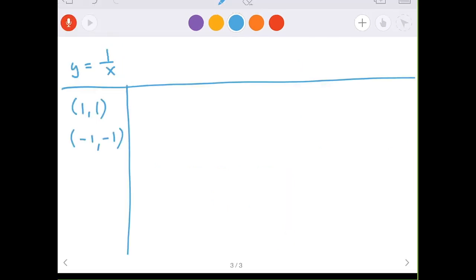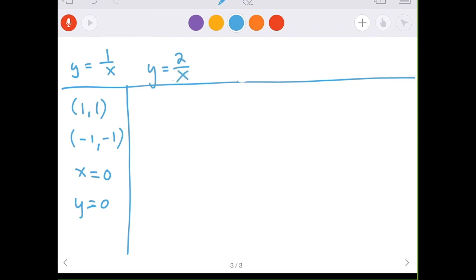We can also keep track of our points of interest here by looking at them in a table. So our 1, 1, our -1, -1 point, we can also put our asymptote equations in here and keep track of where those land with every transformation. Now, our first transformation is going to be the multiplier. So the first thing that we're going to do is get the graph of y is equal to, we could either call this 2 over x, or we could call this 2 times 1 over x. However you want to think about that, either of those are fine.